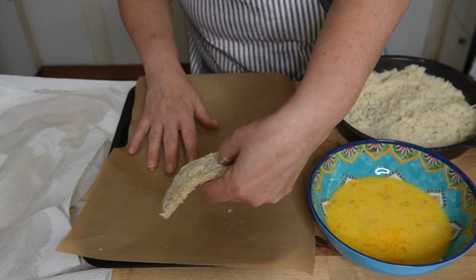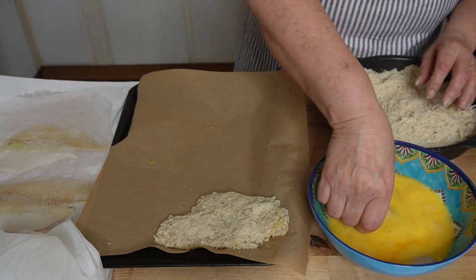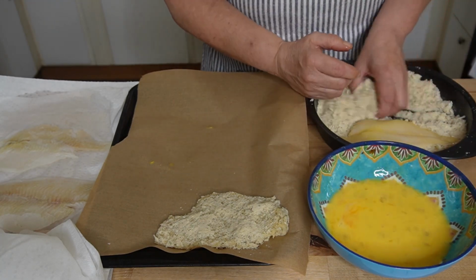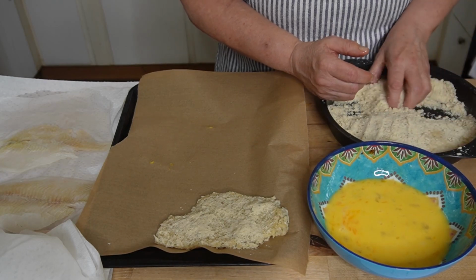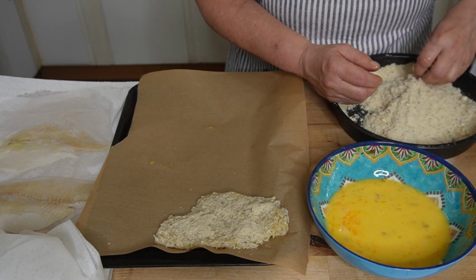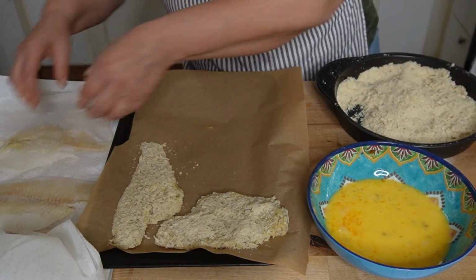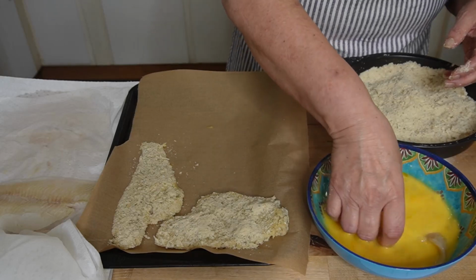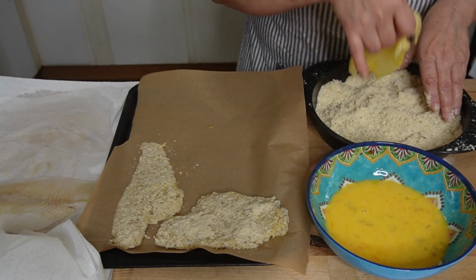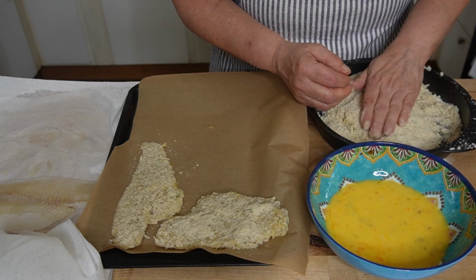And onto the baking sheet. This recipe came about because the husband and I had a vacation that was planned for 2020, and we both wanted to lose weight. And we did. So I'm using almond flour because it's keto friendly. At the time we were doing keto, we lost the weight, but our health wasn't doing so great.